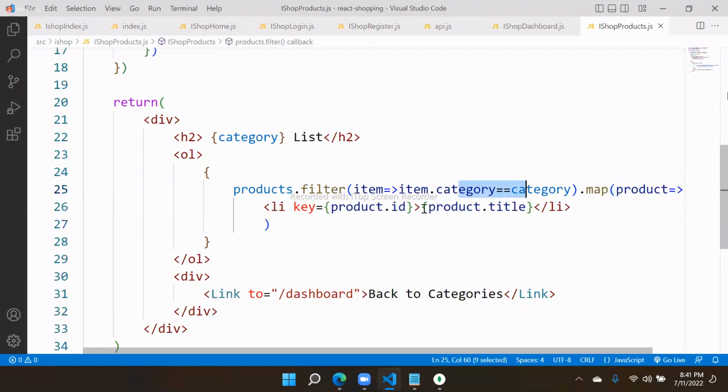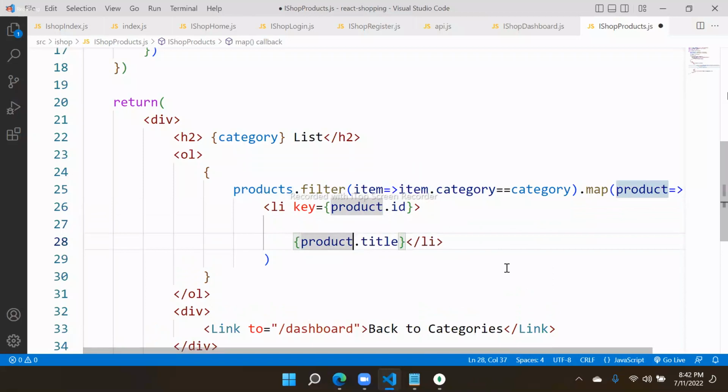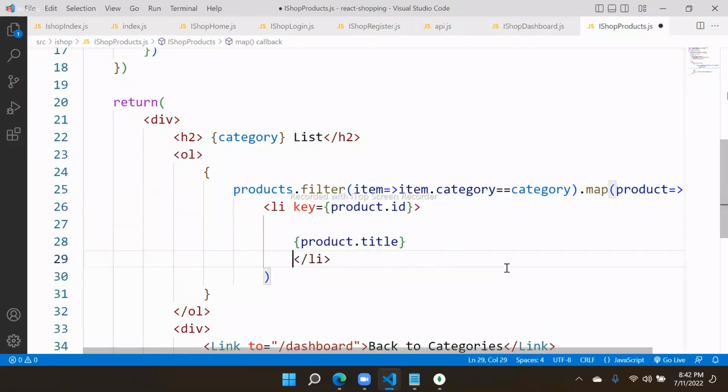Now I will do one thing. Here in this list item, because this is the query, I can do one thing here. Let's put some images. The title is here. And we will put an image. That means I will keep an image.